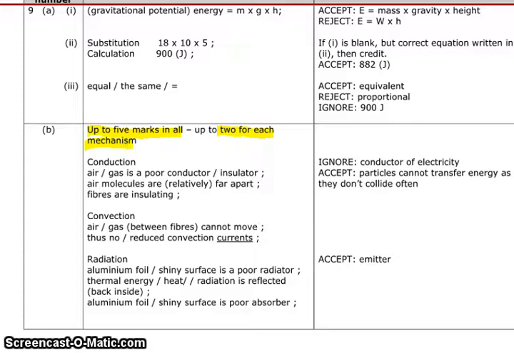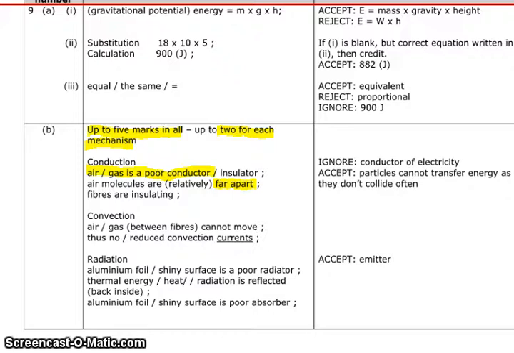So starting with conduction, what does the mark scheme think are the most important? Well, you're going to say that air is a poor conductor, or it's an insulator. Add to that why. The main reason really is the air molecules are far apart. One thing we should know about conduction is that one of the main ways in which conduction happens is that particles vibrate and pass kinetic energies from vibrations onto their neighbouring particles. If there are no neighbouring particles, then obviously that's going to hamper conduction. So they've also said the fibres themselves are insulating for one of the marks. So anything from there up to 2 marks.